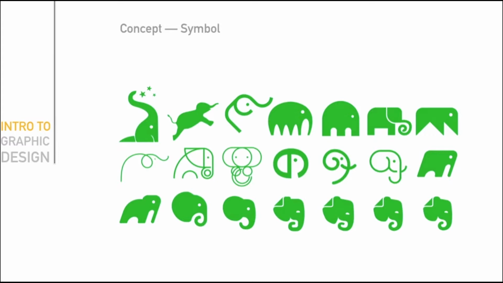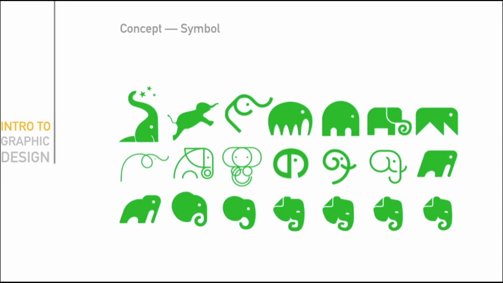Evernote has always used the elephant as a symbol, and it's been using a gray elephant with green typography. And of course, the gray relates to the actual color of the elephant. In the recent update of their logo, these were some of the explorations that were presented. You can see that there's a variety of different ways to express the form of an elephant. And these were all options or explorations that were presented as the designers showcased their process.